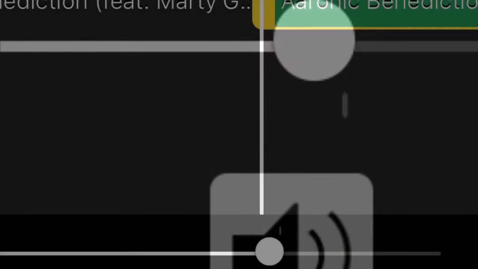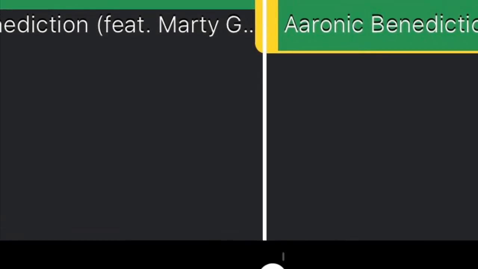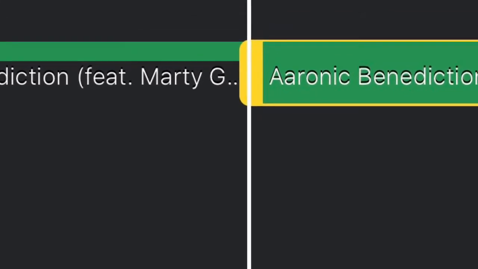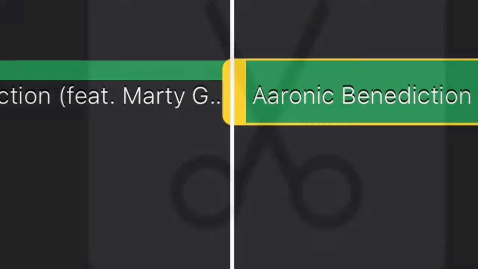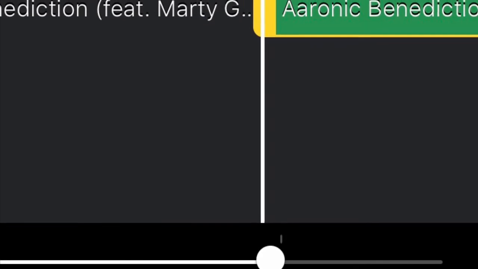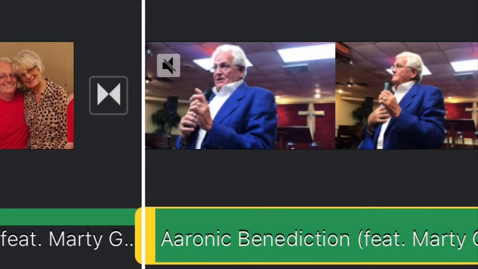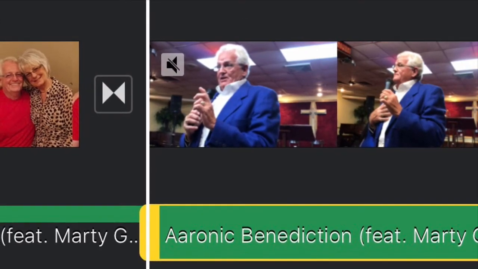Now I go back to my original audio portion, which is the green sound bar, and I will tap on that. In order to separate it like you see, I have to use special tools in the lower left-hand corner. So I'm going to my scissors icon, and then I'm going to tap the word split. Split causes the audio portion under my video to be adjustable so that I can take the volume down on the music and I can hear the gentleman that is recorded in my video.